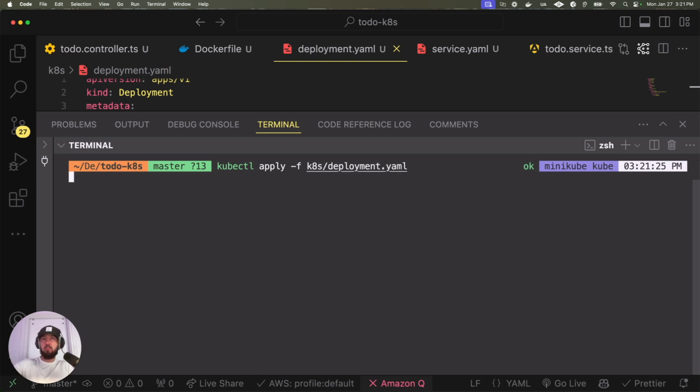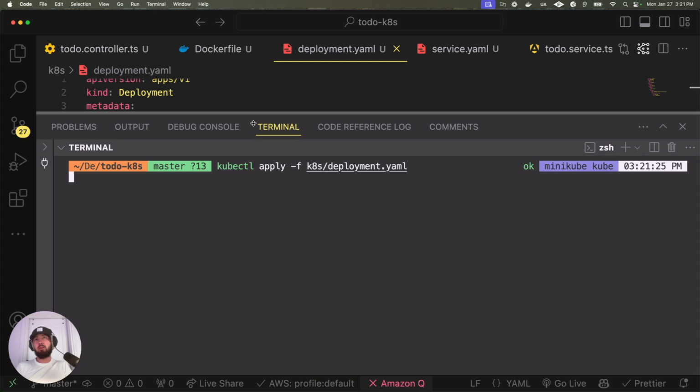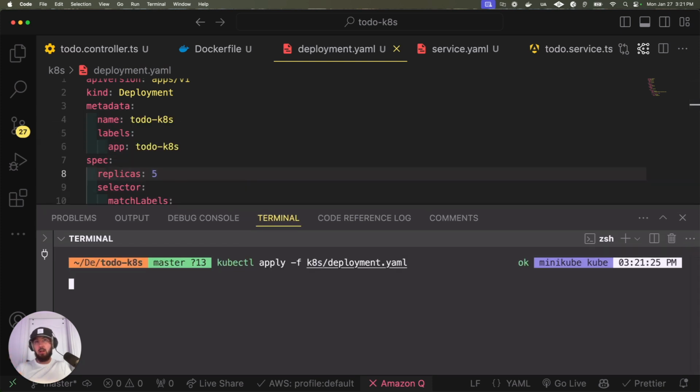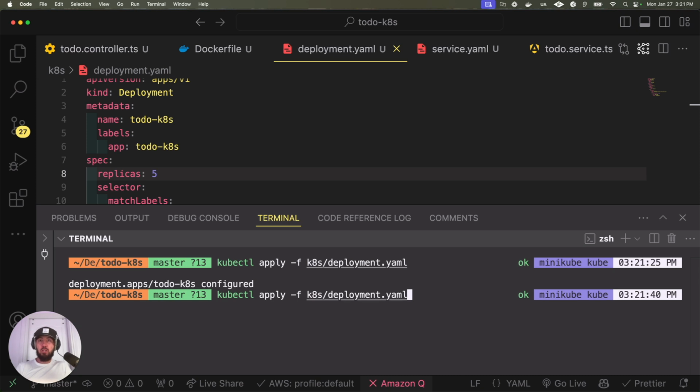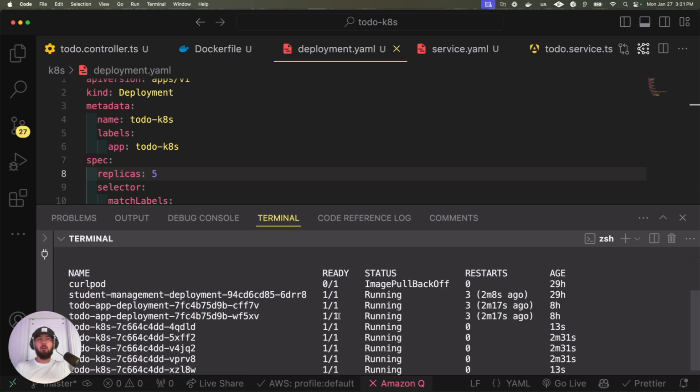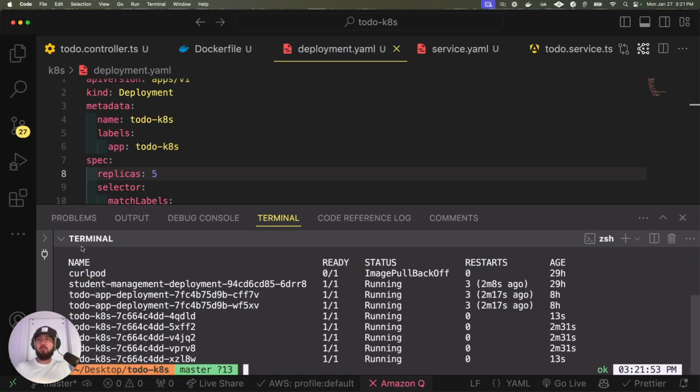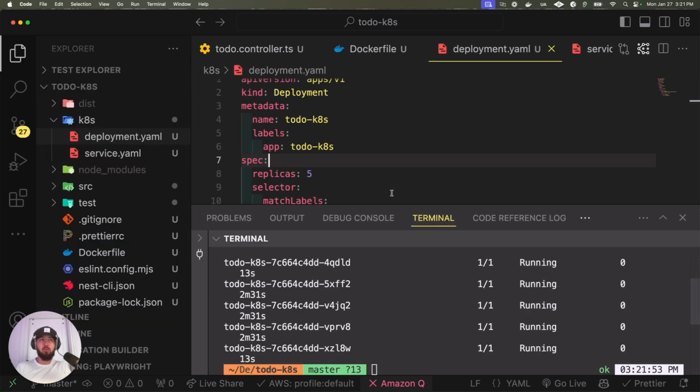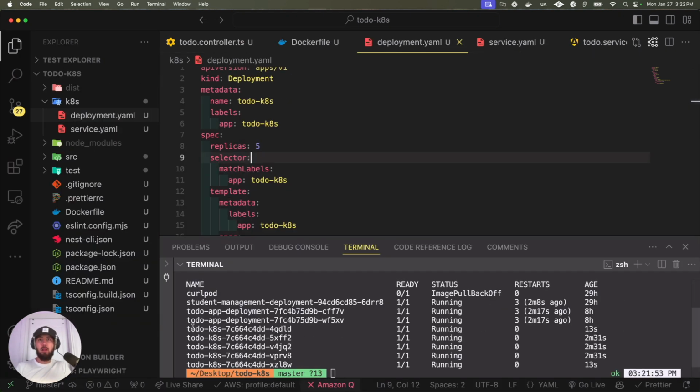our Kubernetes cluster is going to be updated with our new deployment, which is going to be 5 pods instead of 3. So now when we check with the kubectl command line tool, and we say get pods, we're going to see 5 of those K8s. So here, let me do Command B so we have a little space, and I'll zoom out a bit. The to-do K8s applications, we now have 5 pods running. 1, 2, 3, 4, 5, because we said we want 5 replicas.